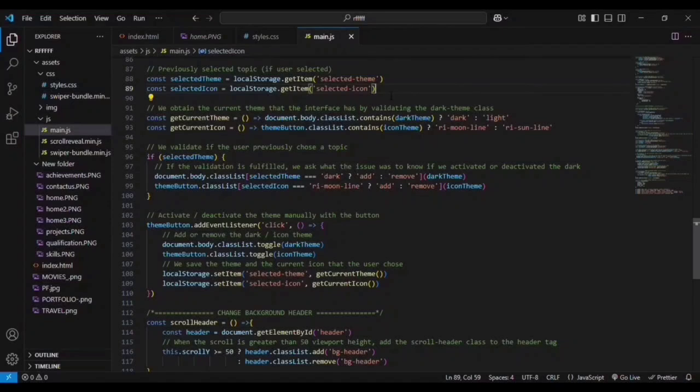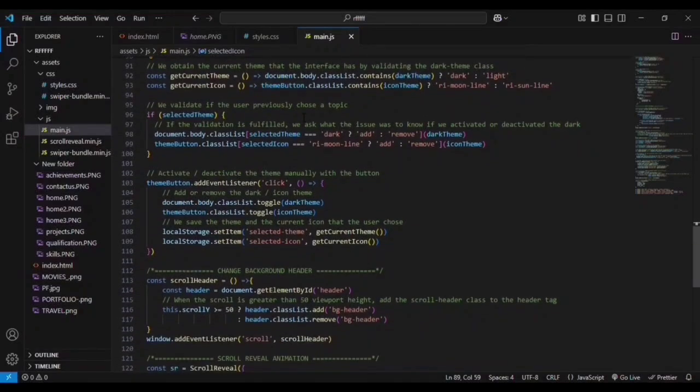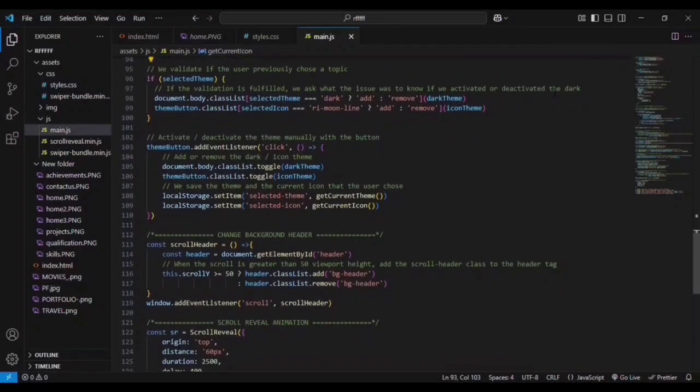So for that, I'm creating two getItem calls and inserting them in our local storage, and by getting the current theme, we are adding the dark theme or light theme. Whenever it is in dark mode, you will have a moon symbol displayed. In the light mode, we want it to be displayed like a sun. To make sure that we are changing the theme button at the same time, we are also changing the theme of the website. So whatever was previously chosen will be applied first.